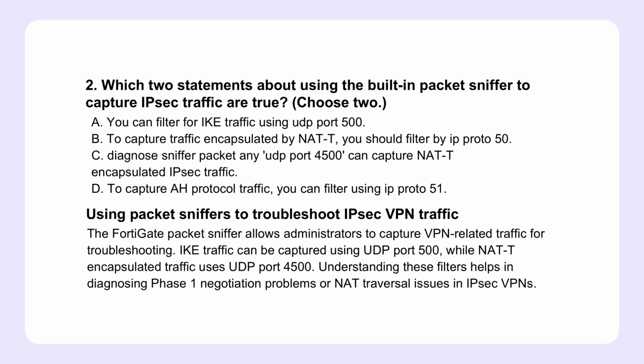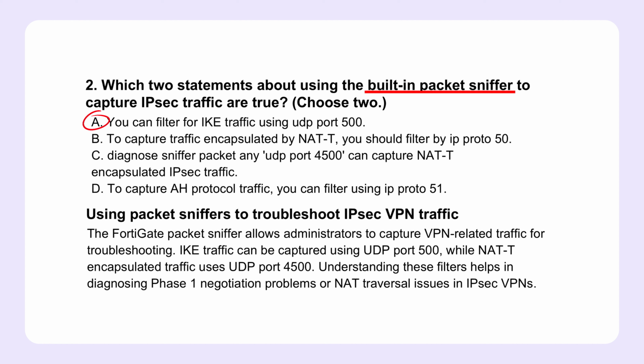Okay, so given that error points to a negotiation failure, how do you actually see that negotiation? What's happening on the wire? Good question. Because sometimes you need proof, right? Right. Or you need to see what is being offered. Yeah, exactly. What tools let us watch that happen? Well, that's where the built-in packet sniffer comes in. Yep. It's incredibly useful. For IPsec, there are two main filters you really need to know. Okay. First, to see the IKE negotiation itself, that phase 1 back and forth, you filter for UDP port 500. UDP 500. And that'll show you the IKE packets being exchanged. You can literally see the proposals being sent, see if the other side responds, what it responds with. It's essential for diagnosing that no proposal chosen issue.